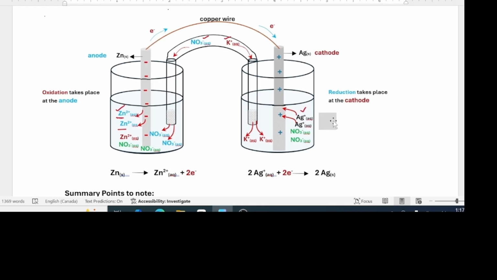So we can see initially you had equal concentrations of these, but as those get deposited, you have an excess of nitrate ions, and that's why the potassium ions coming through there will be able to neutralize those. And that is how the imbalance of the charges that are created in those two half cells are rectified.